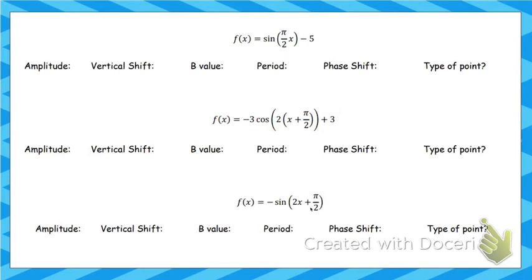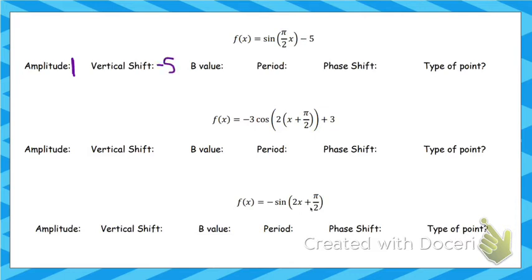All right, let's look at the next one. Amplitude, number out in front. In this case, there is no number in front. So it's 1 because 1 times anything is 1. So if the number's missing and it's multiplied, it's 1. If the number's missing and it's added, it's 0. Think about what number would not change that equation.